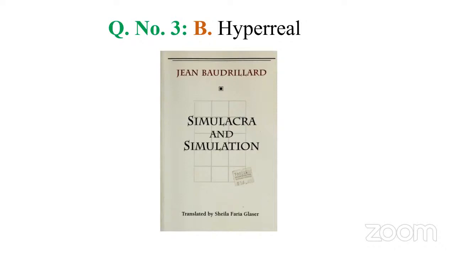The pronunciation is different. We have the first name, Jean. It is pronounced Jean. Then you have Baudrillard. The two L's are silent. Baudrillard. It's a French name. The two L's, both are silent here. Baudrillard. So Jean Baudrillard was a critic, and he was known for these two concepts primarily: simulacra and simulation.